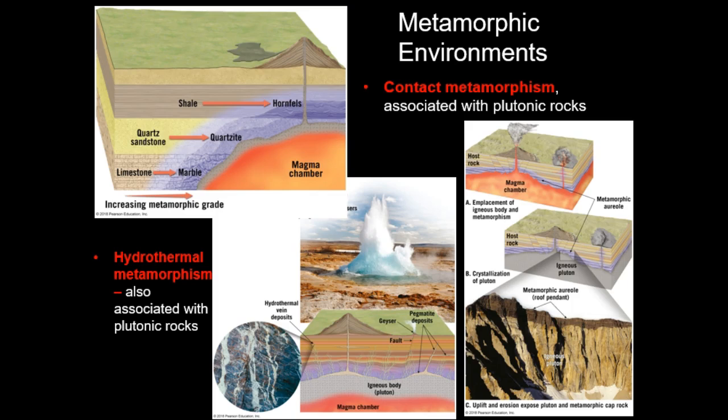Okay, so this type of metamorphism is most common along the axis of the mid-ocean ridge system. As we have become better at observing what's going on in the ocean floor, we've determined that it is a lot more common nearby mid-ocean ridges. So when plates move apart, there's going to be a depressurizing of the system. There's going to be an upwelling of magma that forms the new seafloor at the mid-ocean ridge.